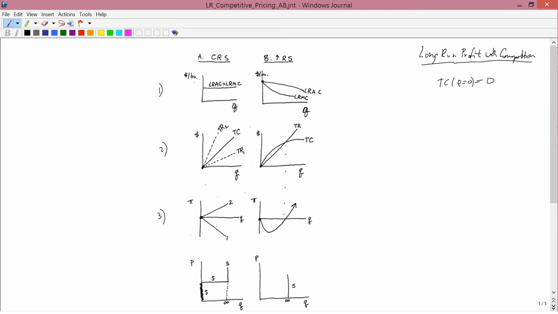Now let me explain number two. That corresponds to a high price giving TR2. Well, here, again, at Q equals zero, both of them are zero, so profit's zero. Everywhere else you have this kind of gap. Total revenue is bigger than total cost. It gets bigger and bigger linearly, and that's the explanation of this kind of total profit curve. So let's see what that implies for the supply curve, row number four.